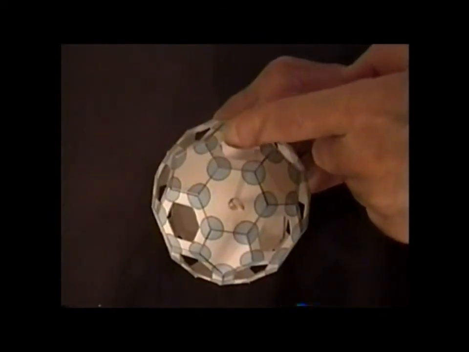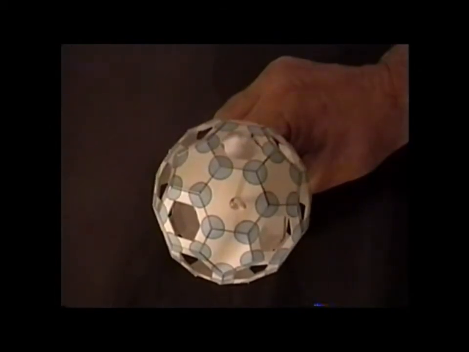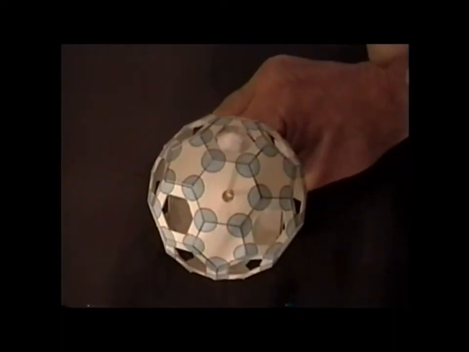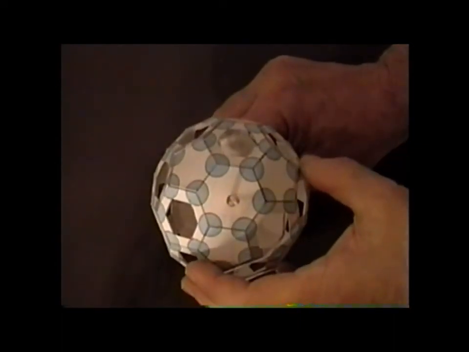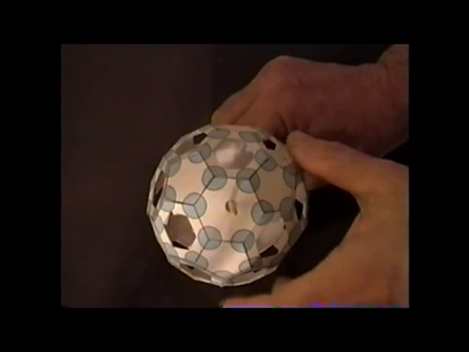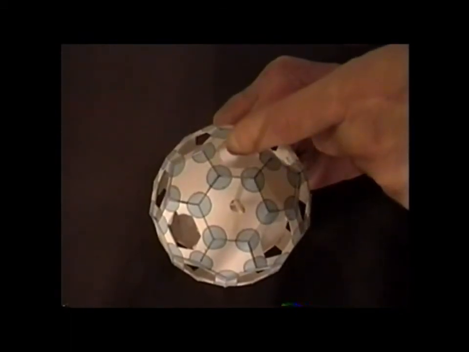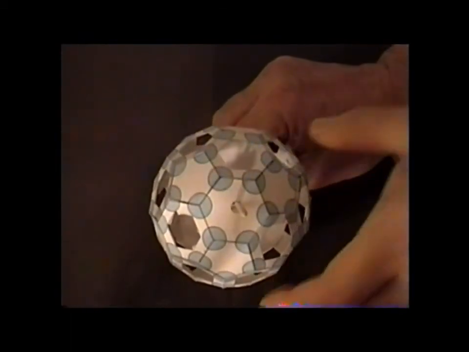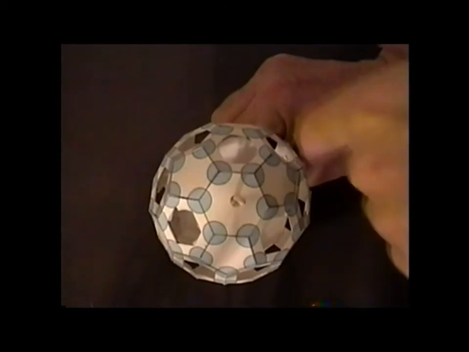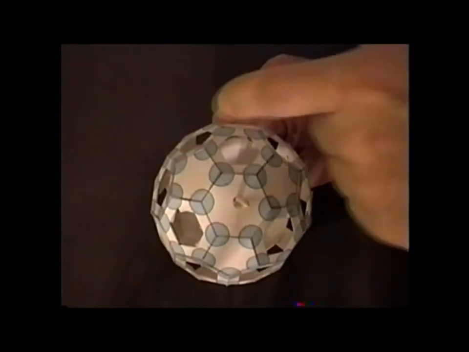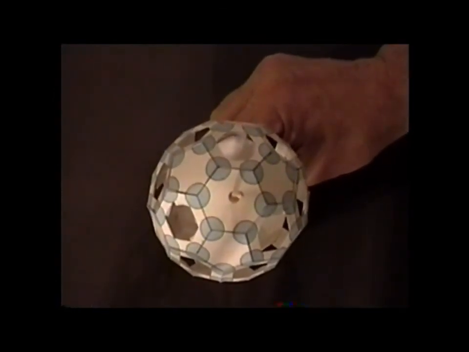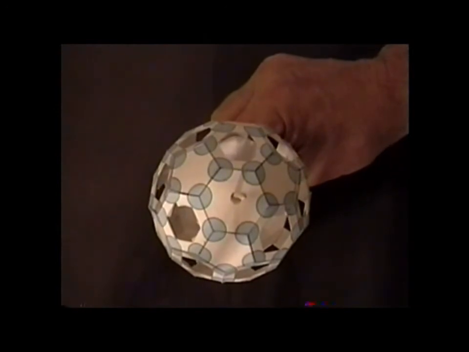We notice that we have a hexagon, which is, these are opened up to make the molecule easier to see. I've cut out the centers of almost all of the hexagons. So if we do a C3 rotation like this, we notice that once we do a C3, we have the exact same arrangement that we had before. We have a hexagon on top, and then there's two pentagons to the side. To verify this completely, we have to make sure that all the atoms were in equivalent positions after we did the C3, not just the ones that we see on the top. But it works out that they all do. So the C3 is a symmetry operation of this particular group.